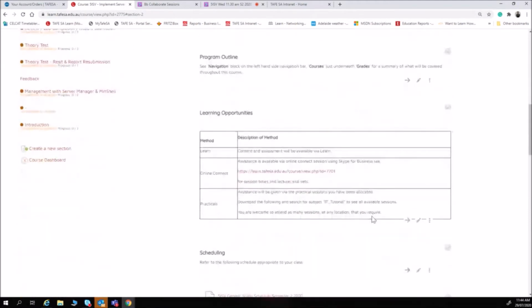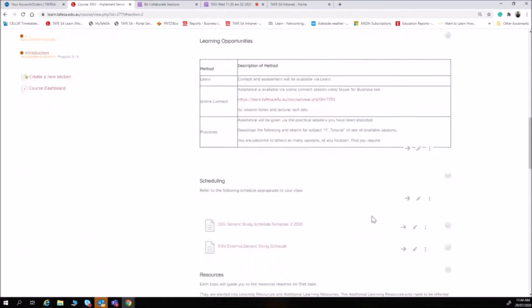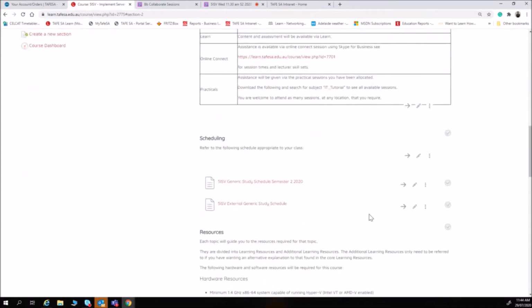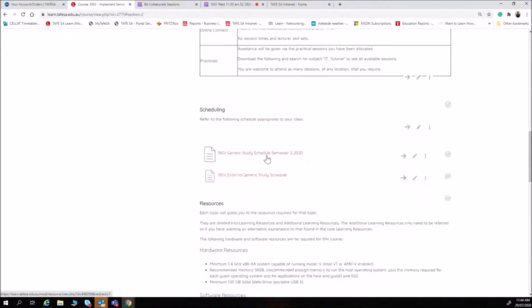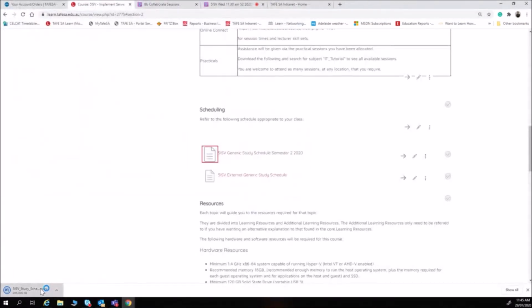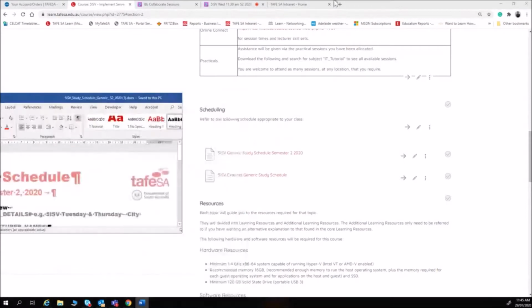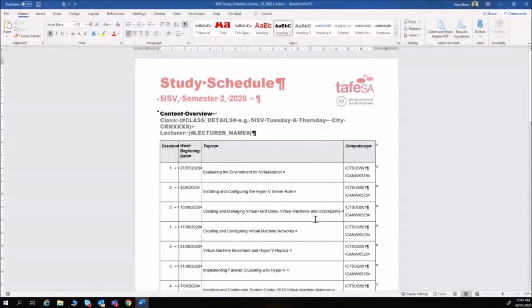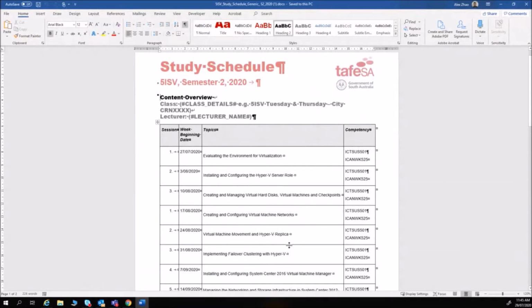Moving on, you should be familiar with how TAFE subjects work at this stage, but we do have a study schedule. For us, for example, it's this one. For you, Matthew, it's this one, because you're an external student. But to be honest, it's not much difference between the two, since we switched to a semester delivery instead of a term delivery for the in-class or the virtual class. So if you look at this, there's nothing dramatically new that you weren't aware of.